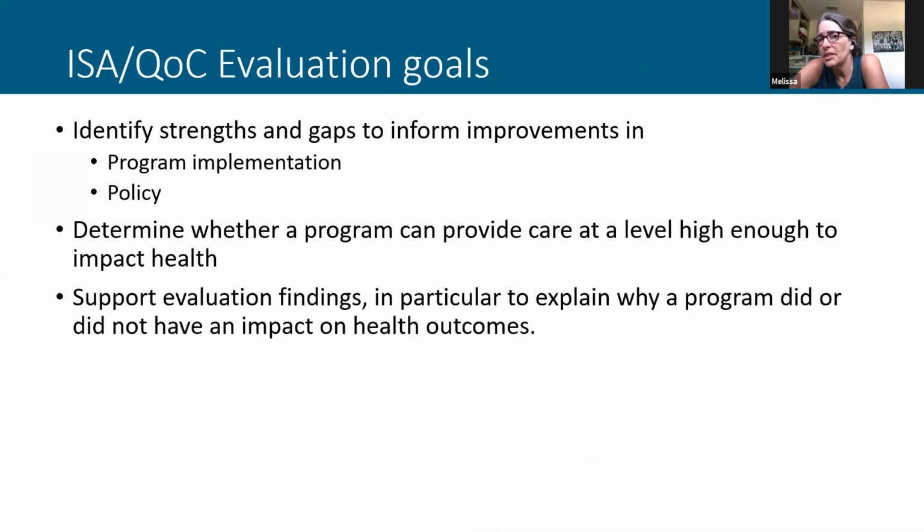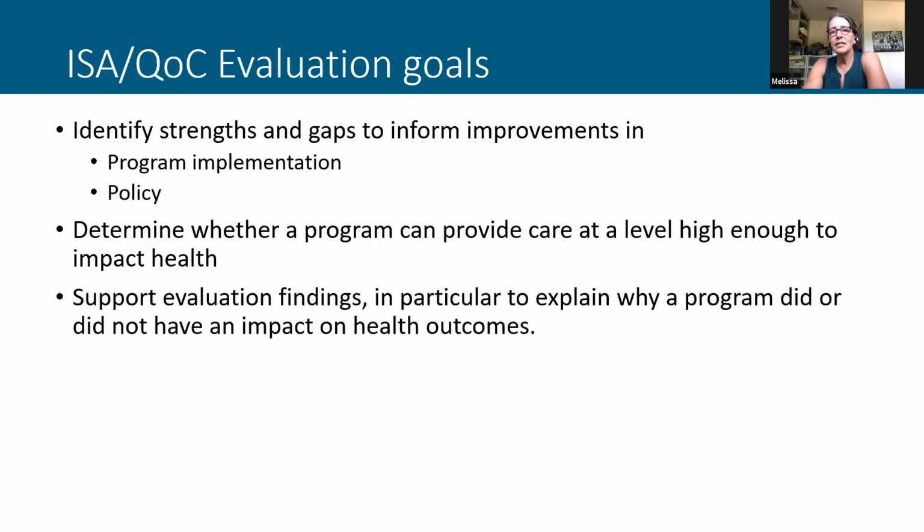So the goals of implementation, strength, and quality of care evaluations are to identify strengths and gaps to inform improvements in program implementation and policy. This is one reason why we hear from lots of NGOs that these tools are very useful for them. It also helps us to understand whether a program can provide care at a level high enough to impact health. We are not measuring impact, we are not measuring coverage, but we're trying to figure out if the dose of the program and the way it's rolled out are strong enough to impact health.